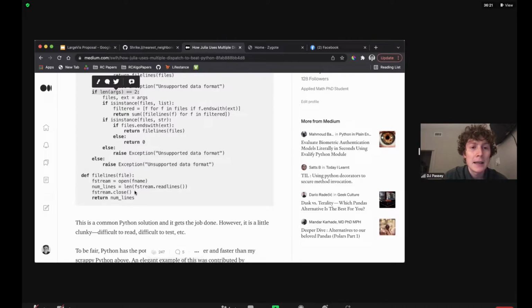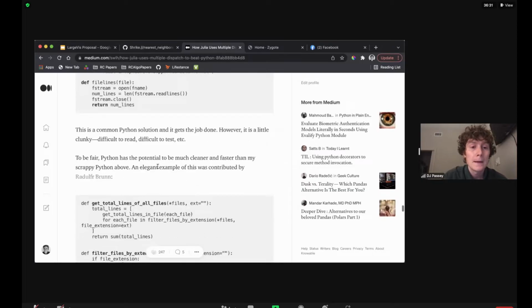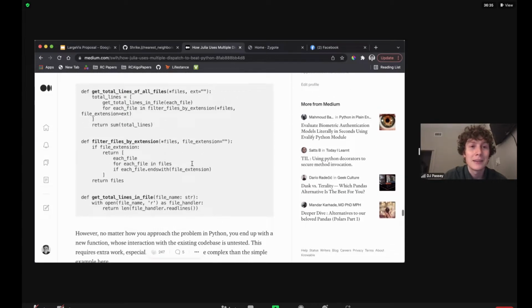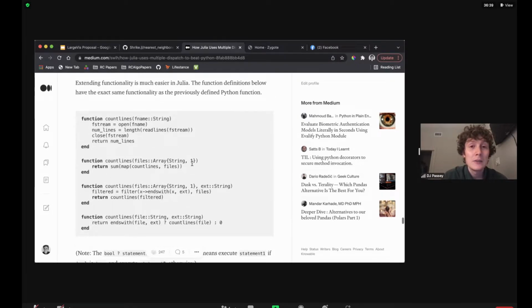And then I'm going to have this little file lines function that essentially was doing what it did before, but now this is doing all the deciding. It's doing the dispatching part. This is a prettier version that someone else came up with in the comments of this article.